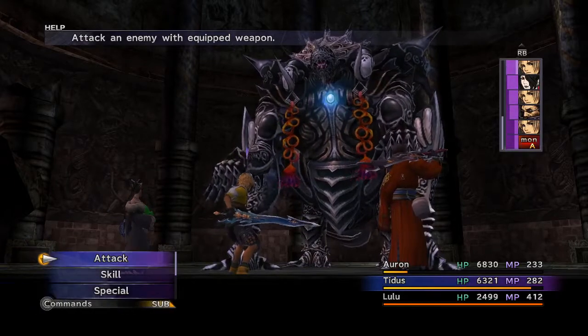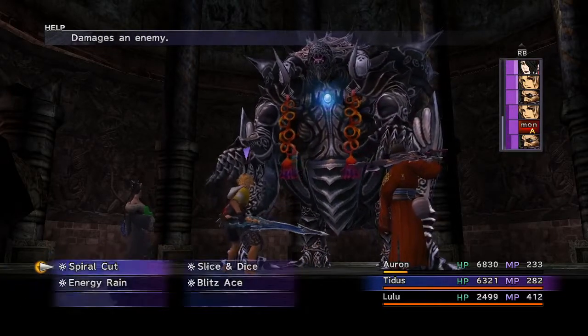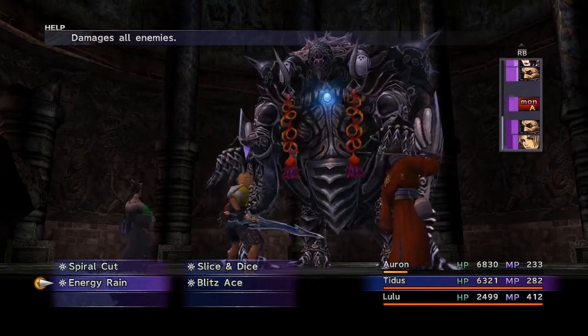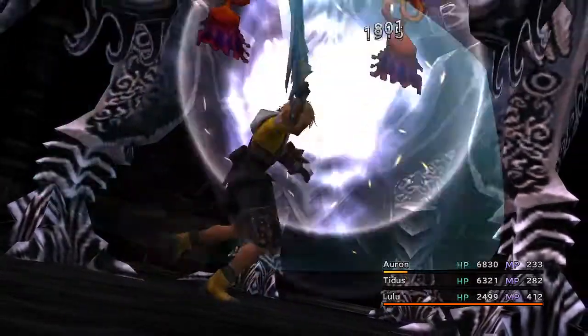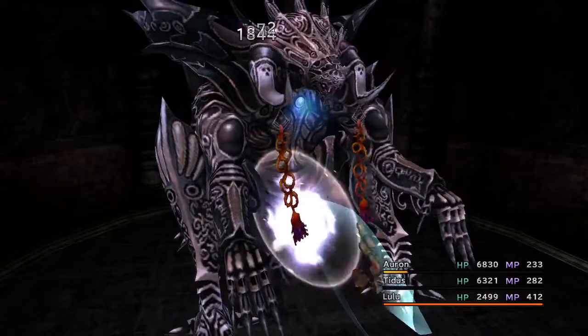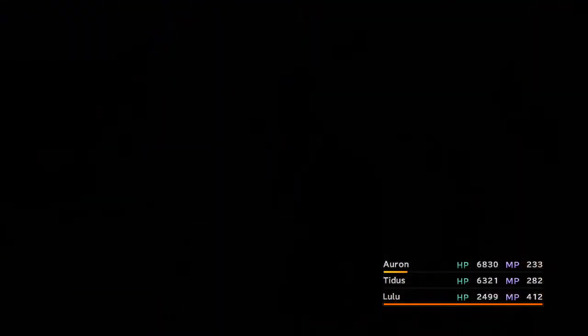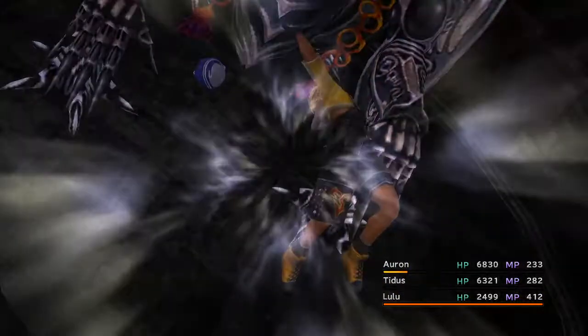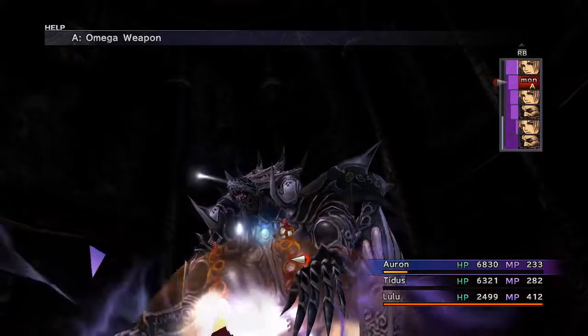Let's bring on Tidus. No problem. For now, for Blitz Ace. I'm considering bringing Kimahri also in. What's happened with the screen? I have no idea what we're on in terms of this guy's health right now, but we must be getting there surely.